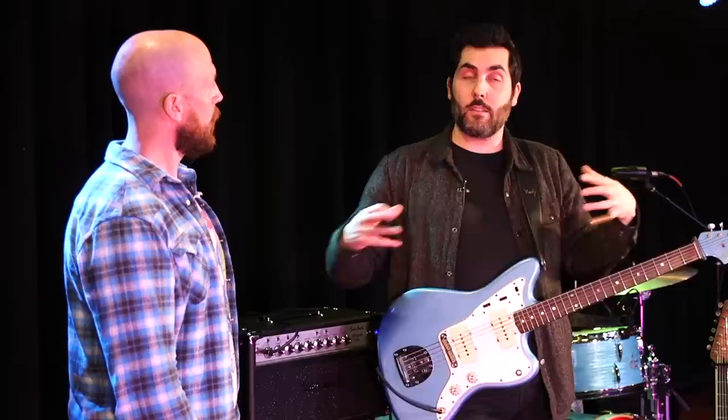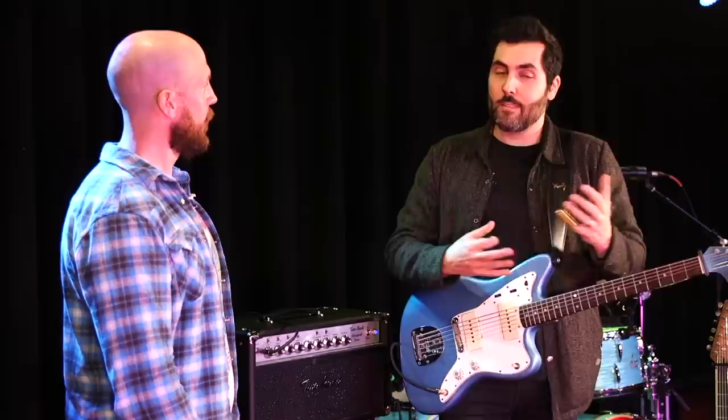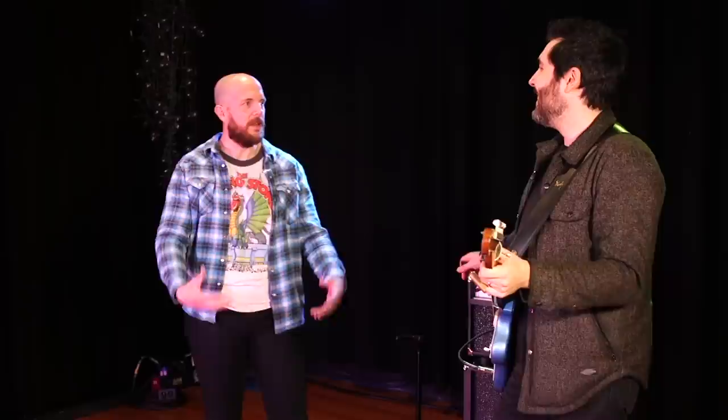Just like the Jazzmaster that's bright with a lower tuning finds that balance, the brighter slide with a lower sound balances it out. You're cooking with a lot of ingredients, but together they all make sense and make a wholehearted recipe that everyone can love. Exactly. Exactly.